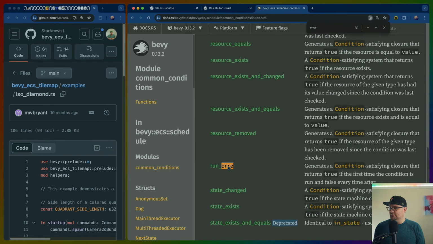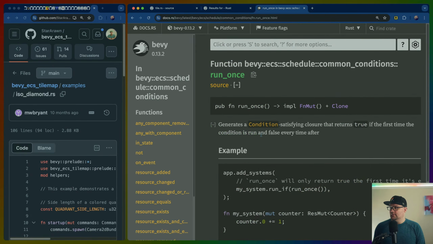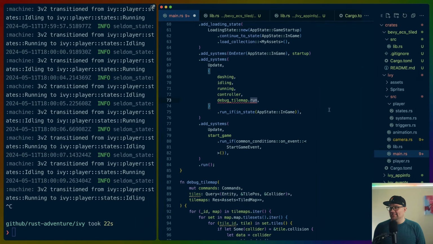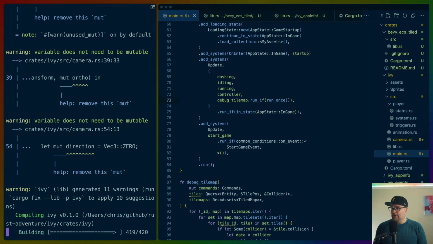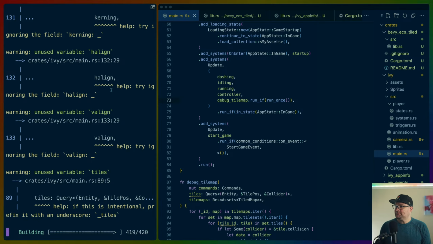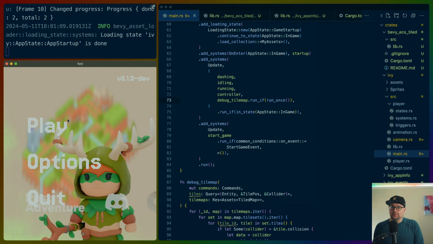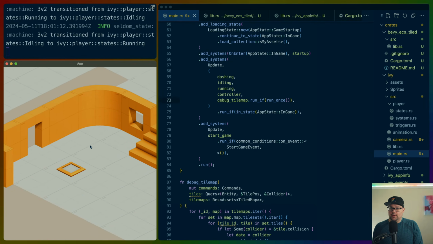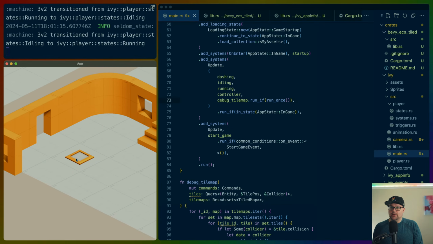Run once. Run if run once. I mean, it's probably not the best solution, but this is, you know, demo code, if that makes sense. This is code that I just want to write. I want it to work. And then theoretically, there should be a collider somewhere.